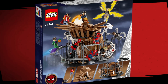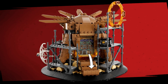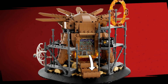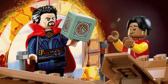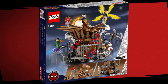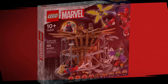You get two Doctor Strange portals, one on the top and one on the bottom. And in particular, the bottom one has a really cool sticker showing that you're coming from the Sanctum Sanctorum, so I love that a ton. You could also see the device as well that the three Peters built included there, and also the cube as well that Doctor Strange has, so that's awesome as well. Just some really great stuff included here that really encompasses this whole epic final battle, so I definitely love this set a ton and cannot wait to get my hands on it.